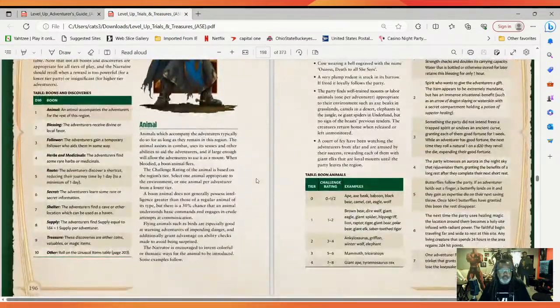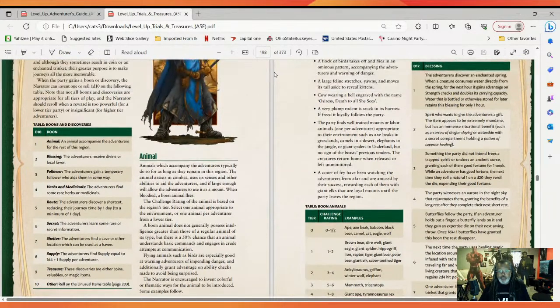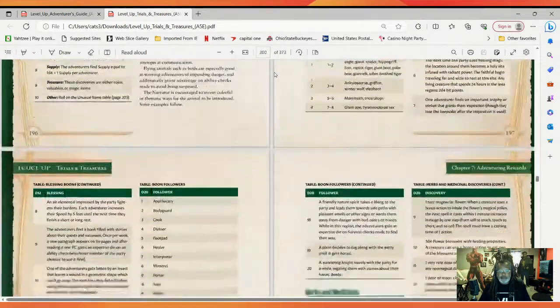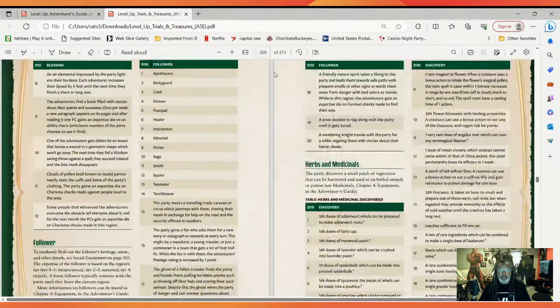And under boons and discoveries, you roll a d10, and a boon could be an animal, a blessing, a follower, herbs and medicinals, maybe a route, a secret, shelter, additional supply, treasure, and other. And then we have subgroupings of them, such as under animals, boon animals, boon followers, and you roll on a table, maybe an apothecary or a bodyguard. Maybe they meet an interpreter or a minstrel, a sage or a squire, maybe a teamster or torchbearer.